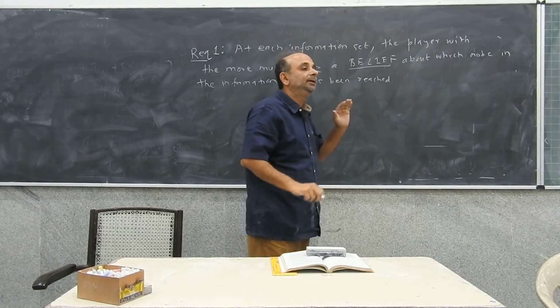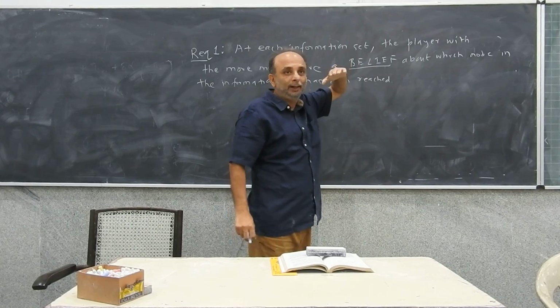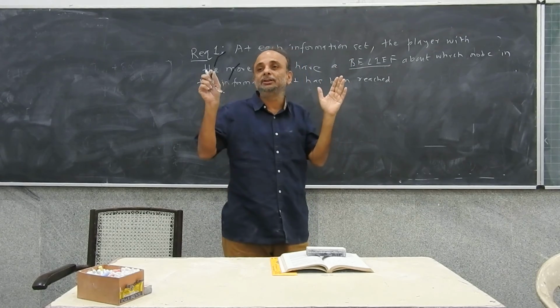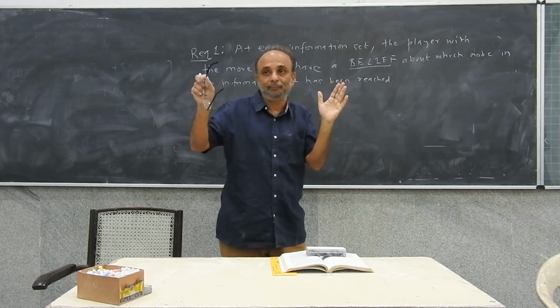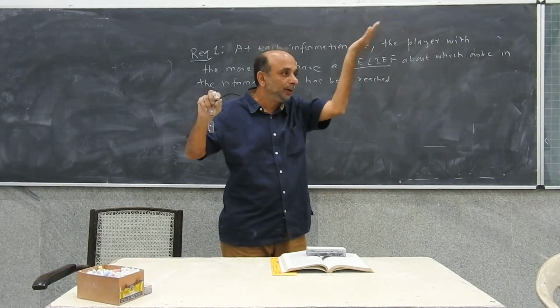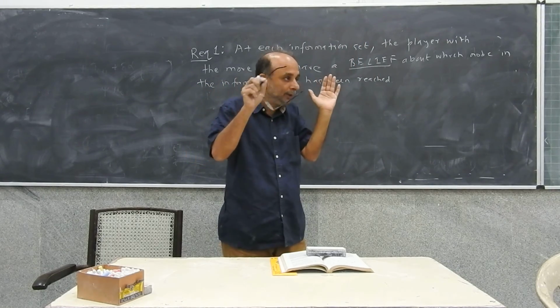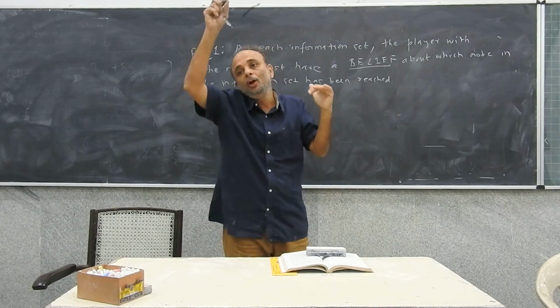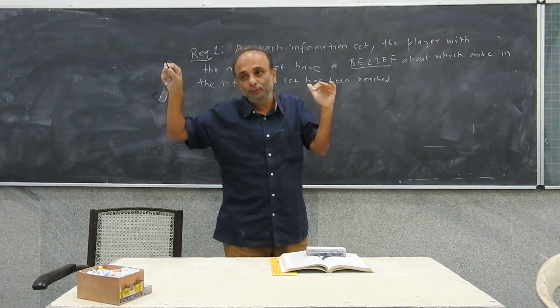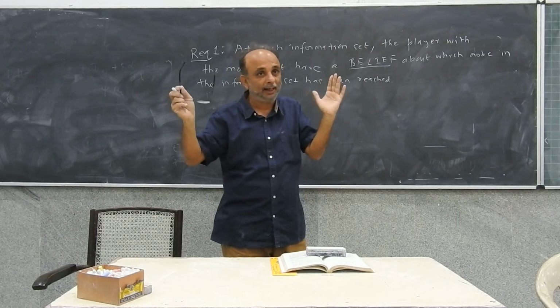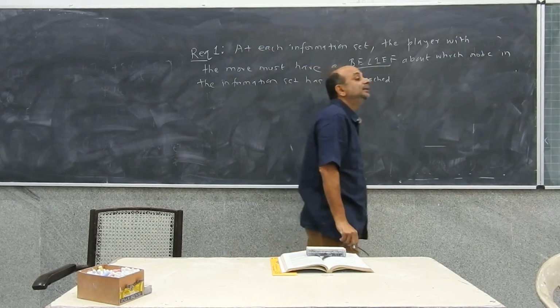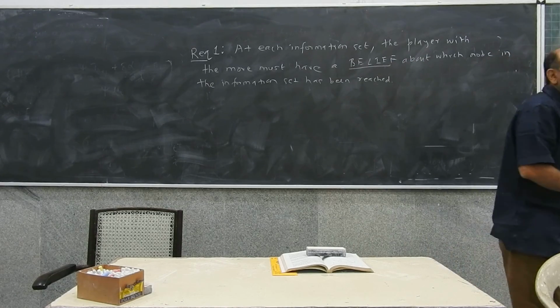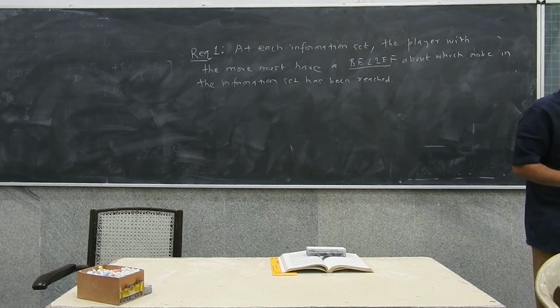So what's the information set? When it was the turn for player 2 to move, his information set consisted of L and M. That is, player 1 could have moved L or M, so he could either be at the node representing the move L by player 1 or the node representing the move M by player 1. So the set was L and M. The first thing that we require is a belief.